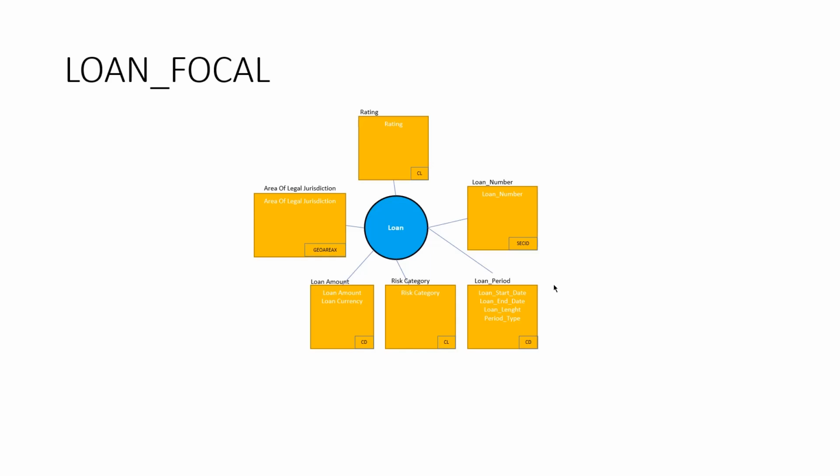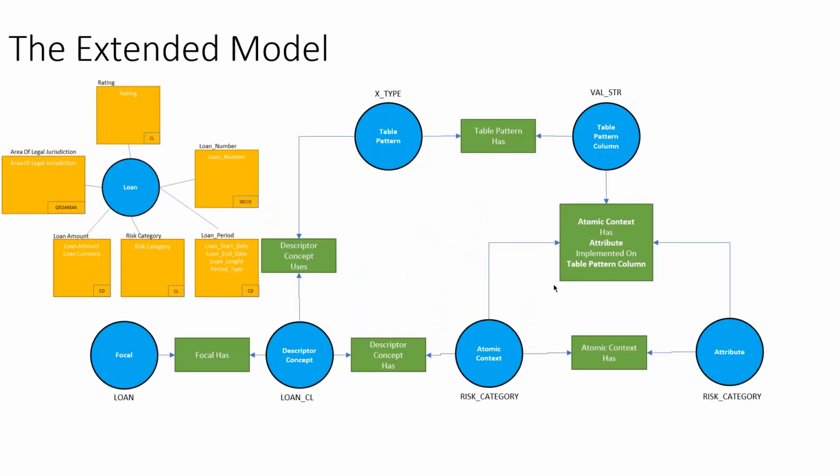And if you remember, when we looked at the metadata model, we had this extended model, and we have now implemented this full loan focal and all its descriptor concepts and all its atomic contexts and all the attributes into this, and we're going to look at how we can use it in a physical implementation.